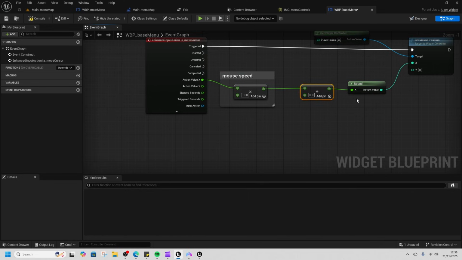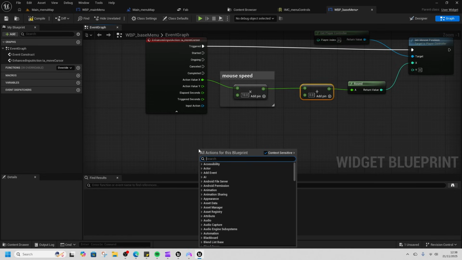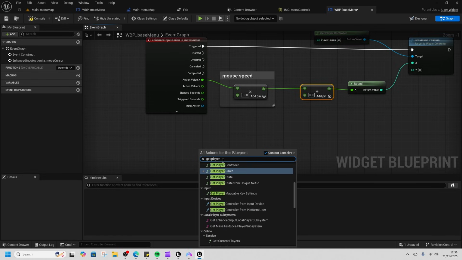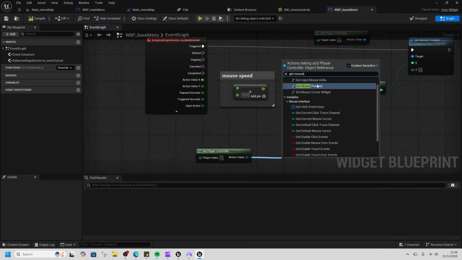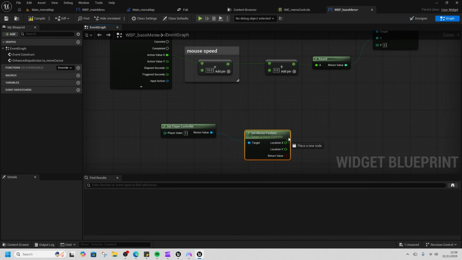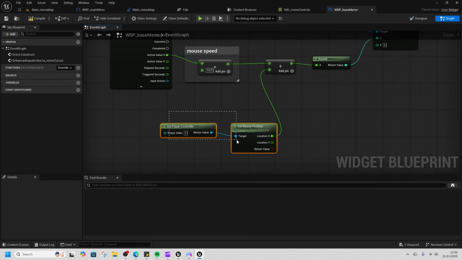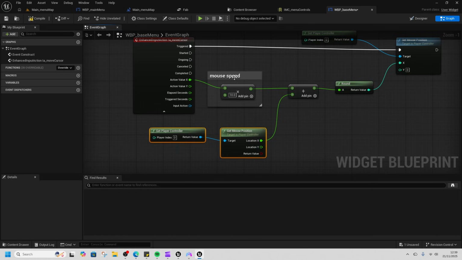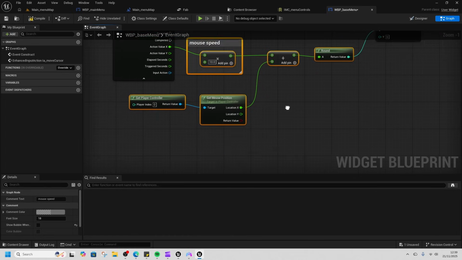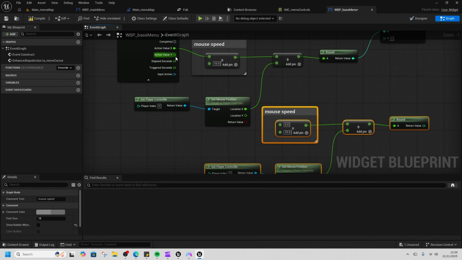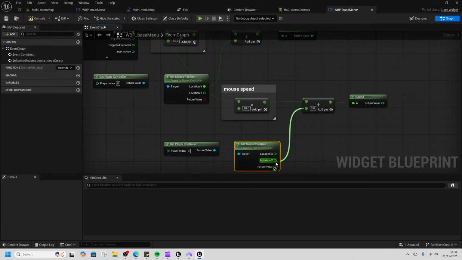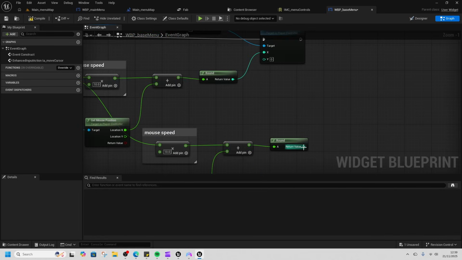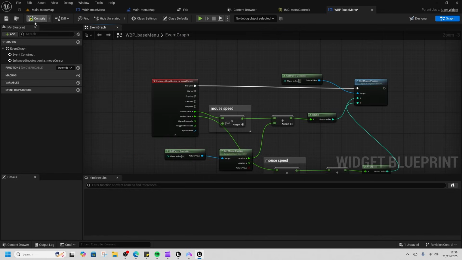And then we also need to get player controller. Need to get the mouse position, and the location X we need to add here. What we're going to do then is copy all of those nodes that we just made and duplicate them. And we're going to put the Y into the multiply, and instead of this get position being X, we're going to move this to the Y just by pressing Control and dragging it. Round is then going to go into the Y, and we're going to compile that just there.